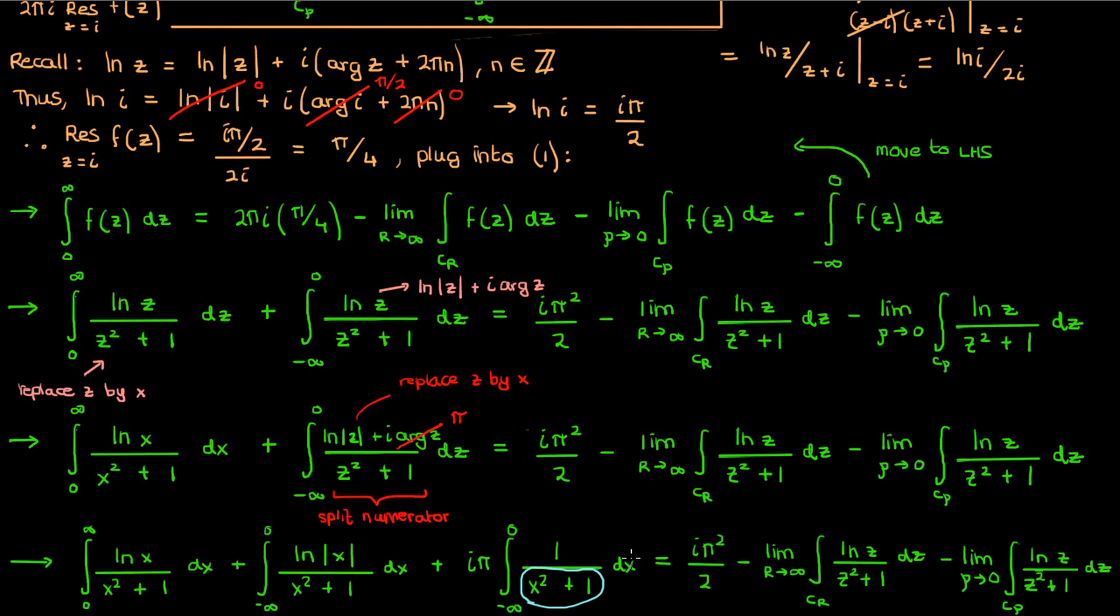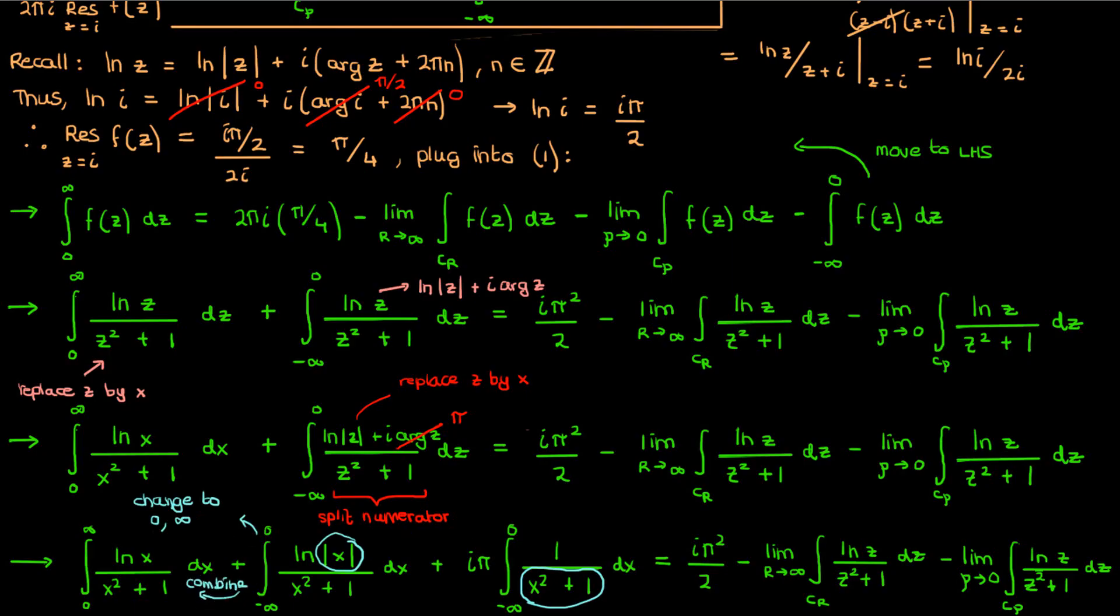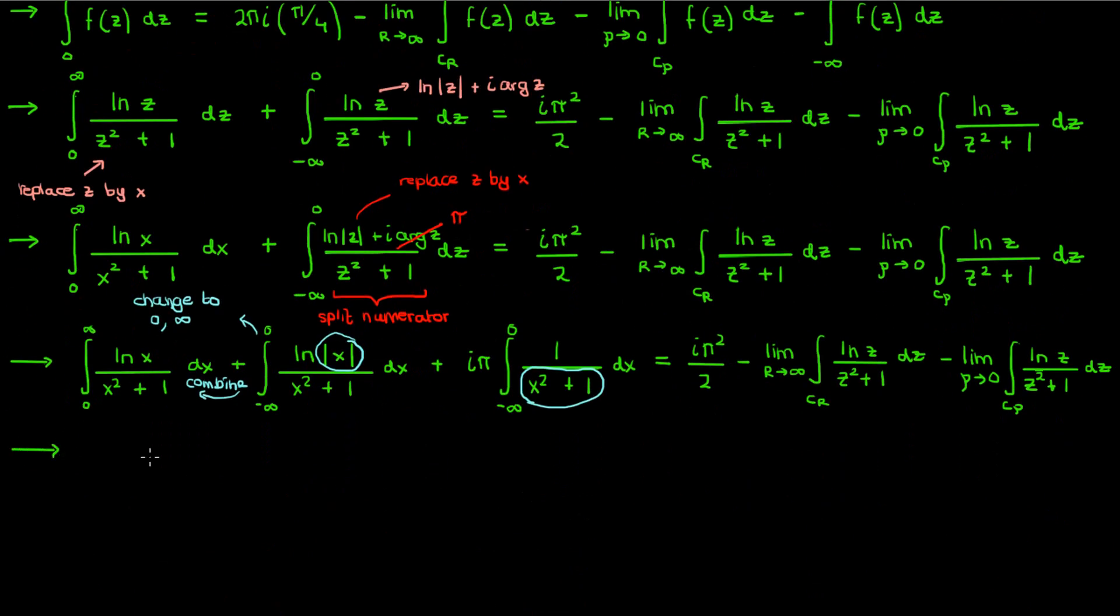In addition, this natural log of the absolute value of x becomes simply the natural log of x if I change the limits on my second integral to become 0 to infinity. So for the second integral, I can simply change it to going from 0 to infinity because the integrals from negative infinity to 0 is the same. When I do that, I can combine it with the first integral to get the following. Two times that integral from 0 to infinity of ln x over x squared plus 1.